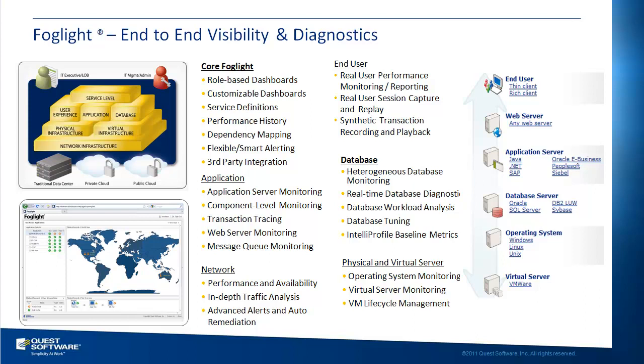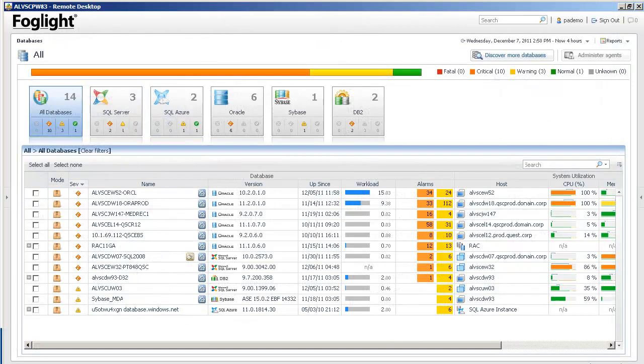The IntelliProfile baseline metrics are an extremely important part of Foglight. Whatever metric it's recording, whether it's CPU waits, CPU usage, or workload, it's going to tell you what is normal, with an upper end and lower end for that particular time of day, day of the week, and week of the month. It's a very accurate number based on a 14-week running average broken up into 7 days, where we run an algorithm and are able to say very accurately what your normal range is for that particular metric. If your performance goes outside of that range, you're going to know that something's going on. It might not necessarily be a performance issue, but it's certainly going to tell you that for that time range, whatever we're measuring that's going outside of what's normal is something you probably should look at.